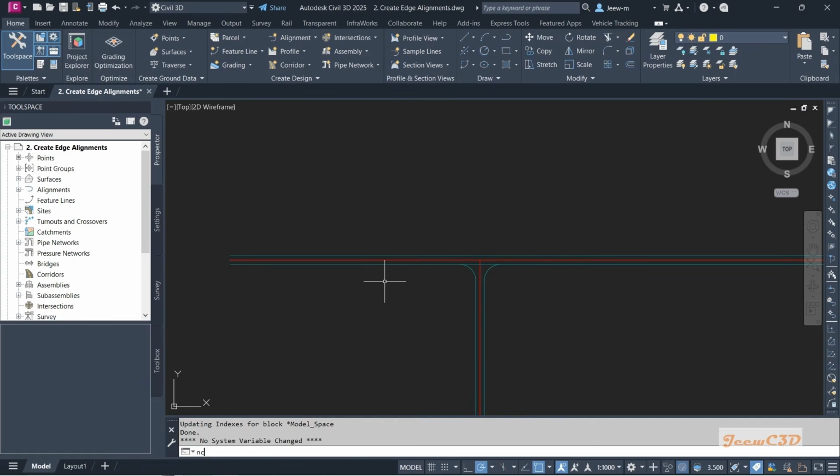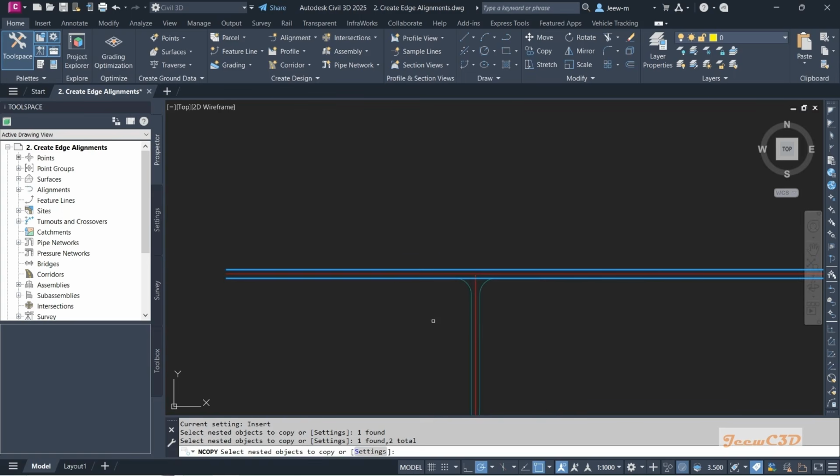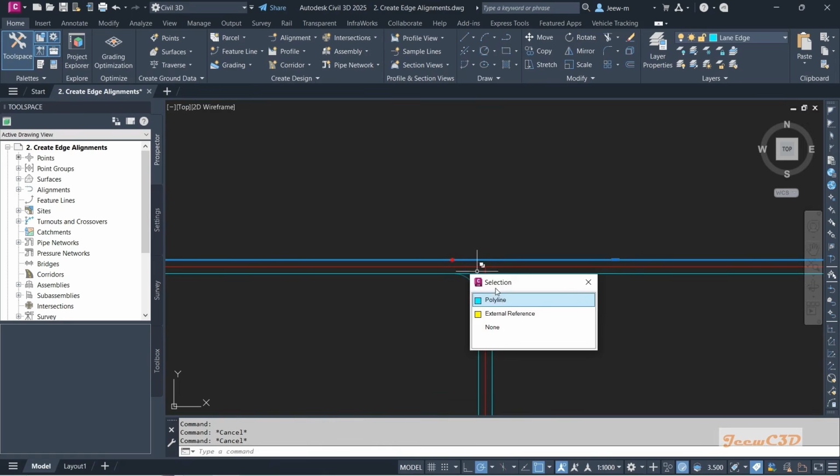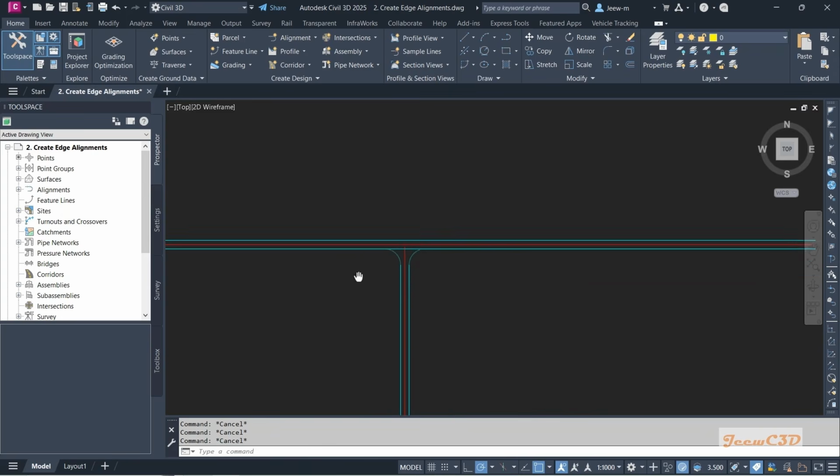To do that we type nc to get the nested copy option. I click all these lines at once so that I get all these lines into the drawing. Then I press enter again, and press enter 3 times. All these polylines will come into the drawing.